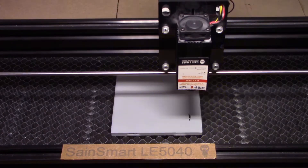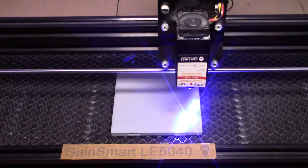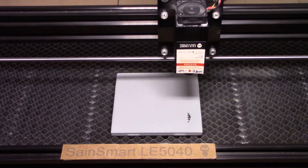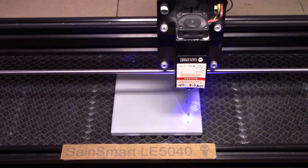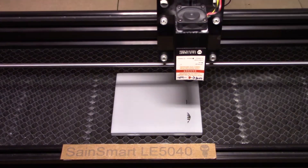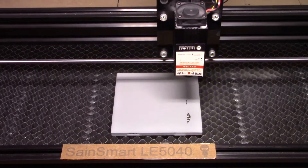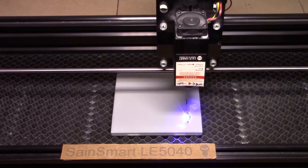I don't plan on keeping this tile. This is one of the old tiles that I'd done the cold galvanizing compound on, and it just was too thick of a coat and it ends up not burning properly. It will work great for this experiment on how to do a burn, stop it, and then pick it up later. And if it doesn't work so hot, it's not a big deal — we're not keeping it.